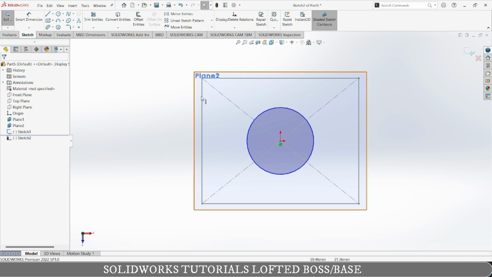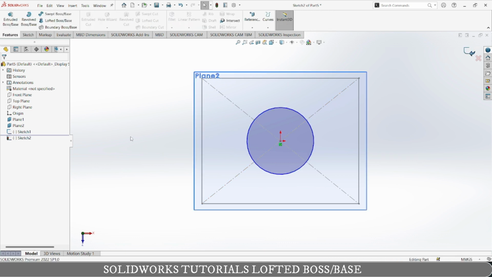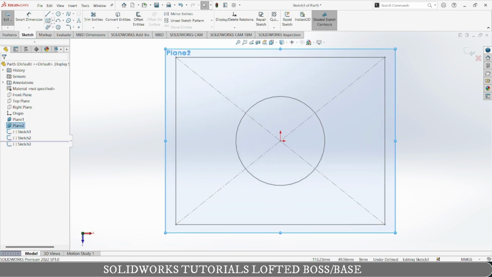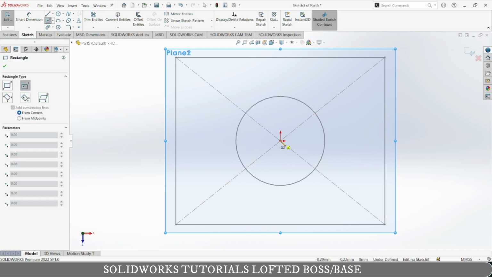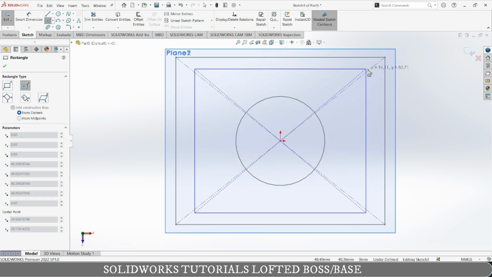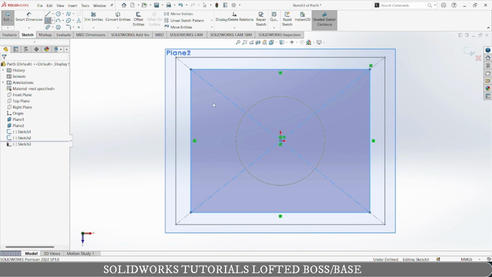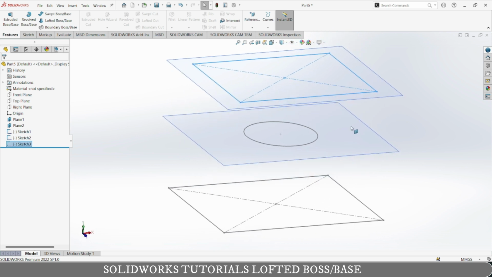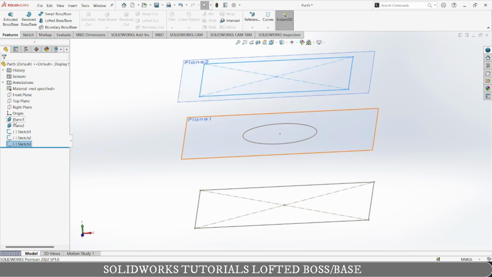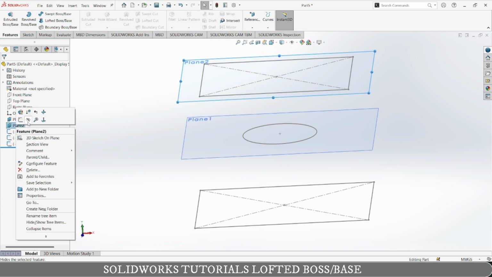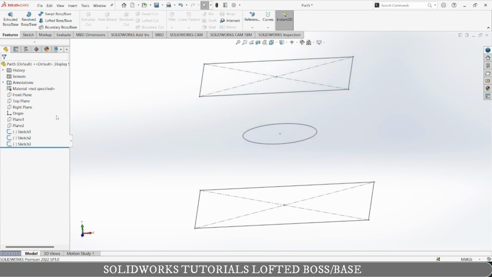So now I'll get out of the sketch, and now you need to select this plane and select the sketch on it, and again a rectangular box over here. This time this much big, it will be good. Okay, get out of the sketch. Now I need to hide both these planes. Oh man, I have hidden everything. Hide this and hide this one.